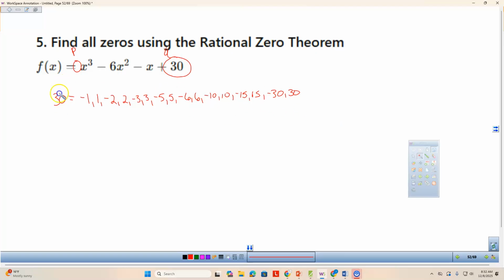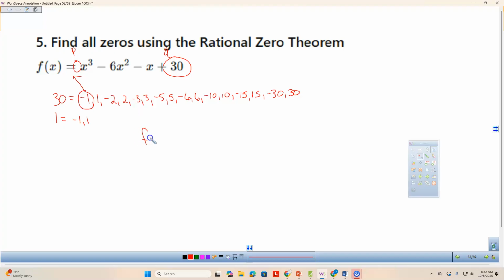Yep. Now, hold on. I've got to teach this to you the right way, just in case some of you move on in math. Just a reminder, then you'd also have to find your factors of 1, which are negative 1 and 1, and then divide these by it. But once you get a big number in front of your x to the third, you're not going to ever use the rational zero theorem. That's why I'm not going to teach it. It's not an effective method. So then what do I do with these numbers?